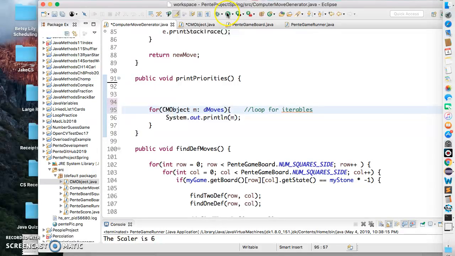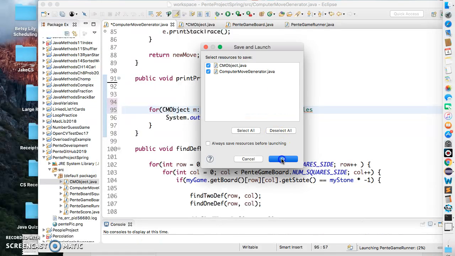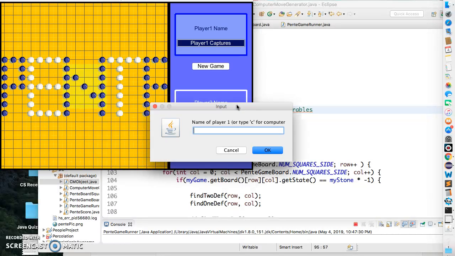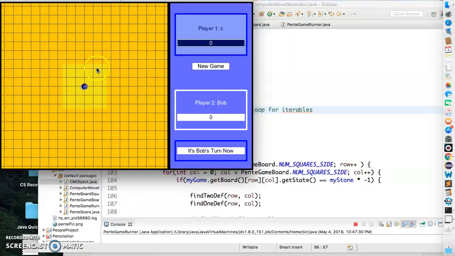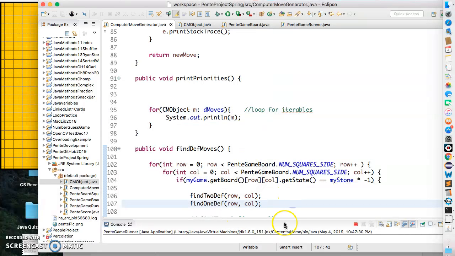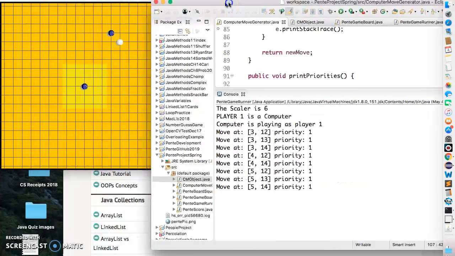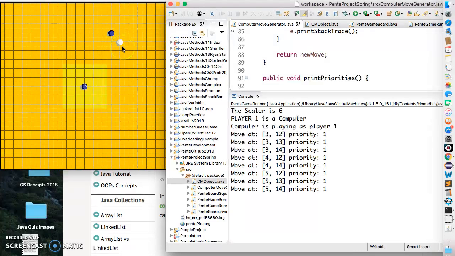Okay, so I'm going to try to run this now with our current thinking, and let's take a look. And hopefully this is going to work. Okay, so the computer's playing like Bob here. And boom. Okay, so it generates this upper thing, which is not cool. I should actually do this randomly, but that's okay. And what we did was we generated this. So these are all the moves that we get around one white square, which is fine. That's totally good. So far, so good.